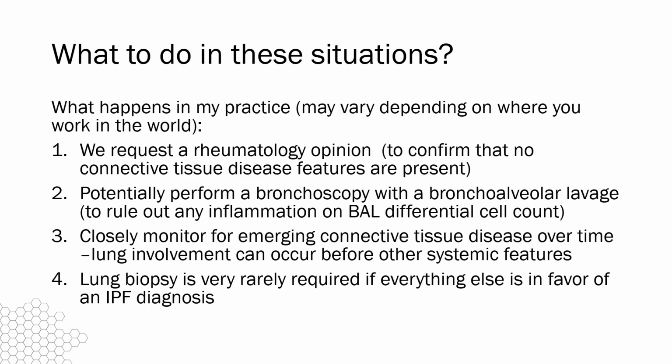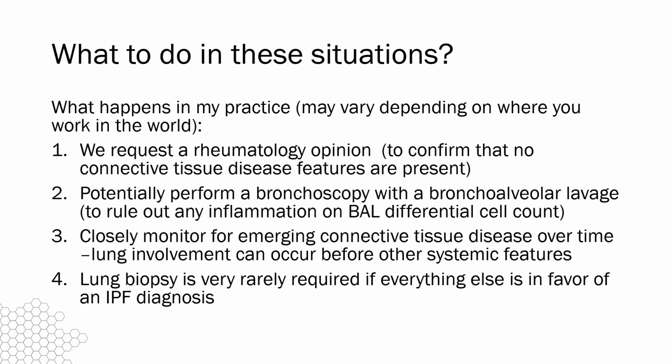And then we can potentially also perform a bronchoscopy with a bronchoalveolar lavage and differential cell count to rule out any lung inflammation. So if patients do not have high lymphocytes and they have a relatively normal differential cell count on the bronchoalveolar lavage, again, it's an argument in favor of disregarding these autoimmune abnormalities.